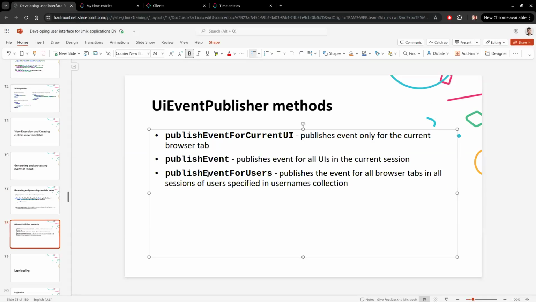And the third one, I believe, is the most useful and the most powerful: it publishes the event for all user interfaces in all sessions of users specified in the username collection. If the username collection is null, the event will be published for all the users, for all the user interfaces and all the current sessions. Of course, it is impossible to publish something to a user who is not working in the application, because the session does not exist.